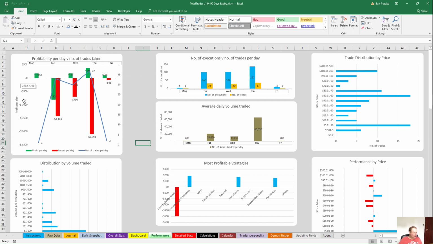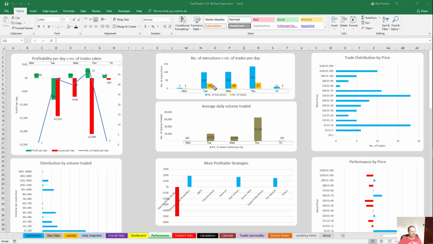So on the left-hand side, you've got your currencies, your dollar marks, and this is what the red and green charts refer to. The axis on the right-hand side just refers to your number of trades. So as you can see, my trades differ greatly between one trade and 30. So that's why you've got this key difference. Here you've got number of executions versus number of trades.